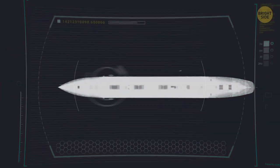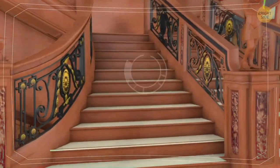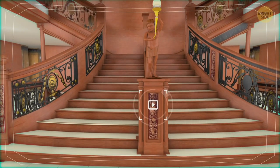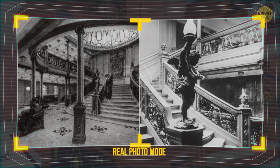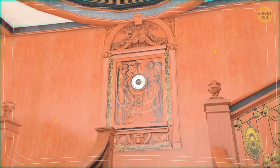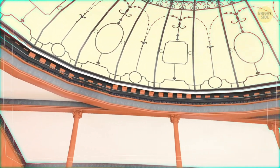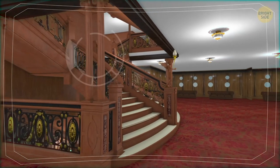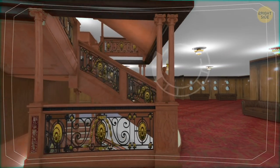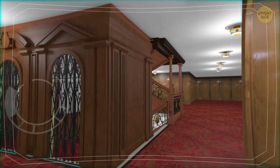The view immediately stunned everyone, and no surprise here — the staircase was the pride and glory of the Titanic. This magnificence was made of oak and wrought iron, decorated with intricate patterns, all made by hand. Its centerpiece was simply mesmerizing: a masterful wooden carving with a clock in it. And above, there was a beautiful glass dome meant to create an illusion of daylight. The stairs led to other decks, but if you didn't feel like walking, you could go around a bit for the three elevators. They would take you to decks from A to E.